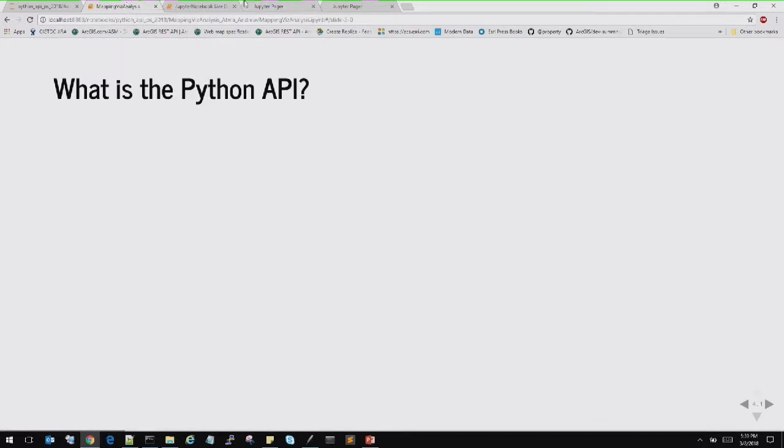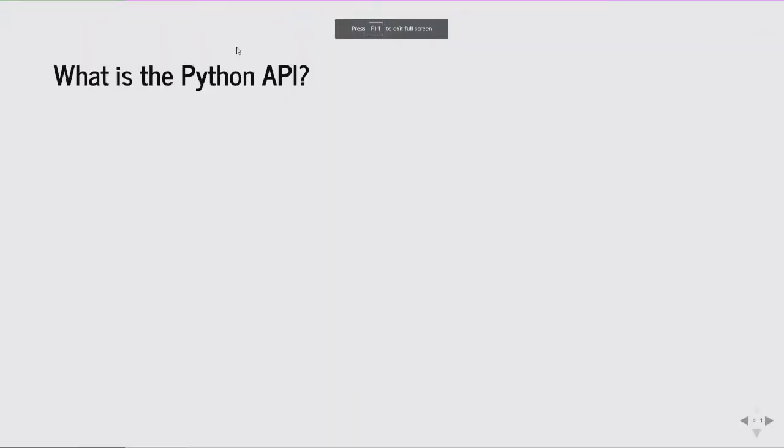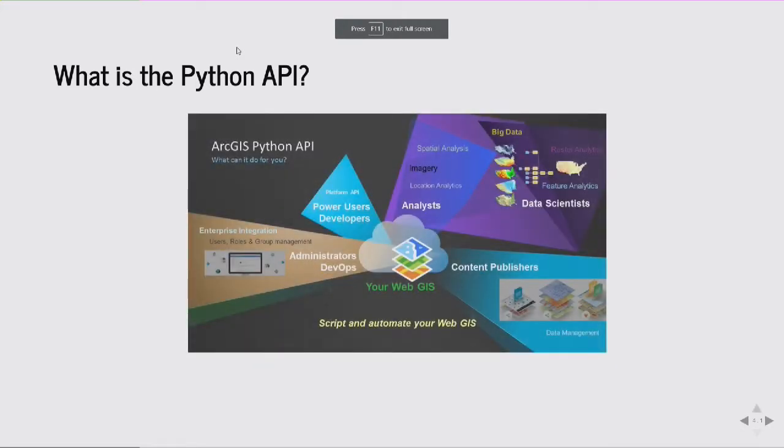So we're going to go back now after that little demo, and we're going to talk about what the Python API is. So the Python API is a library, essentially a module that allows us to hook into our WebGIS. You can script and automate your workflow processes, and you can be as specific to tailor for your role within your organization, or you can open it up to enhance everyone across your whole organization.